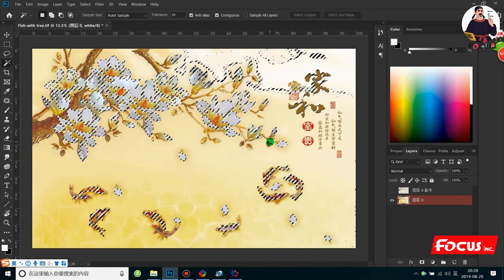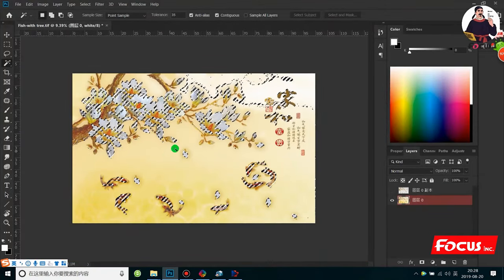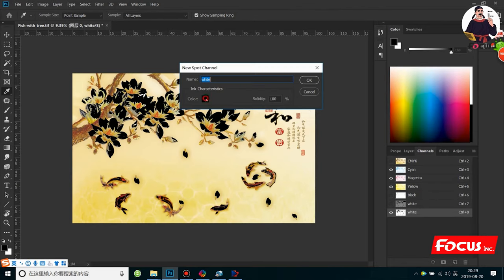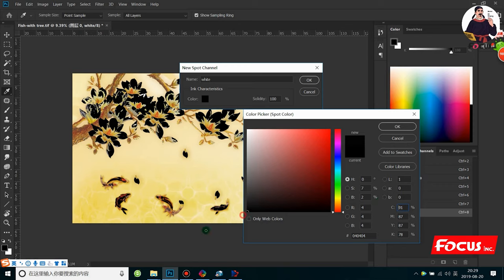Okay, so by this we get selection. Then we go to the channel, and we go to the selection by new spot channel. Here, the lighter the ink you want, the less varnish prints out. The darker the color you want, the more varnish prints out. So we suggest using the maximal CMYK, just fill 100. Also 100, so I click OK.